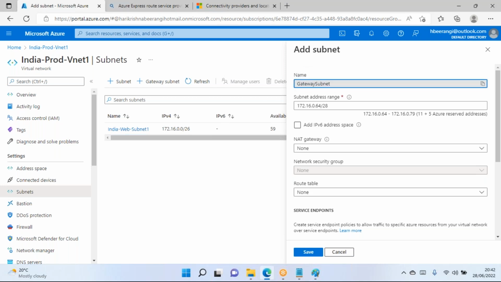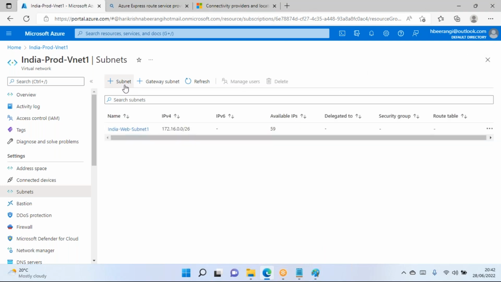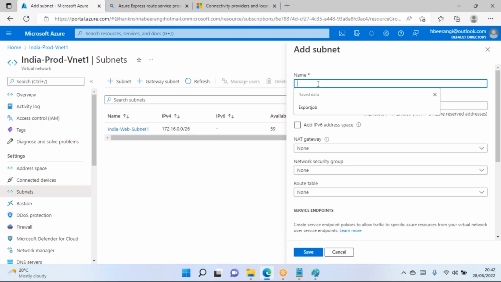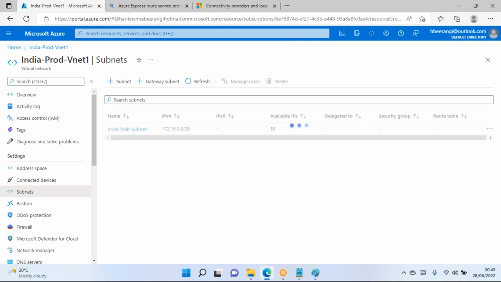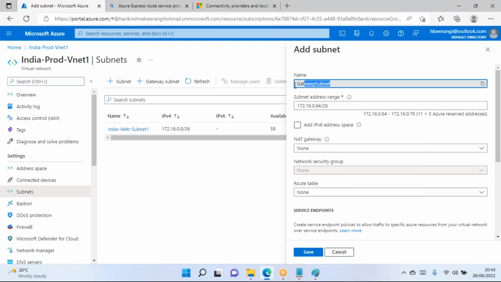It is allocated to your subnet by default. Whereas when creating a normal subnet here, you have an option to create it with your required name. You can give any subnet name, like user 1, user 2, or subnet 1, 2, 3, 4, 5, 6, whatever it is. You can give any name, but for the gateway subnet it is not possible.